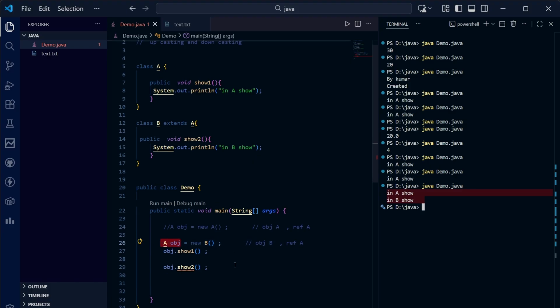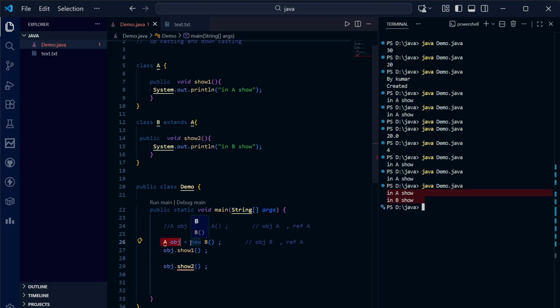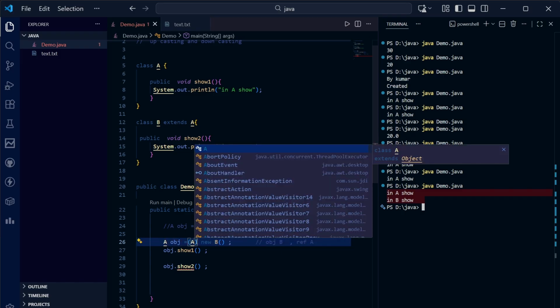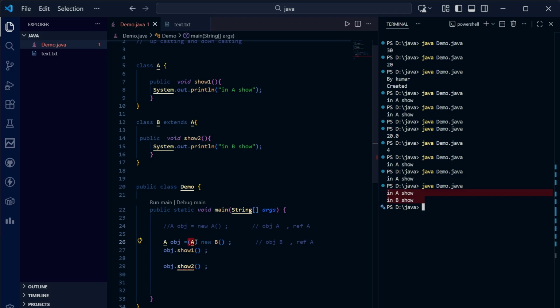Now, if you mention this kind of syntax, or even if you are not mentioning it, this is known as upcasting. Indirectly, even if you are not mentioning it, the syntax is there, so no problem. I will write it here for you. This is known as upcasting because the class B is going to class A. You can see the child class is going to search for show1 in the parent class.